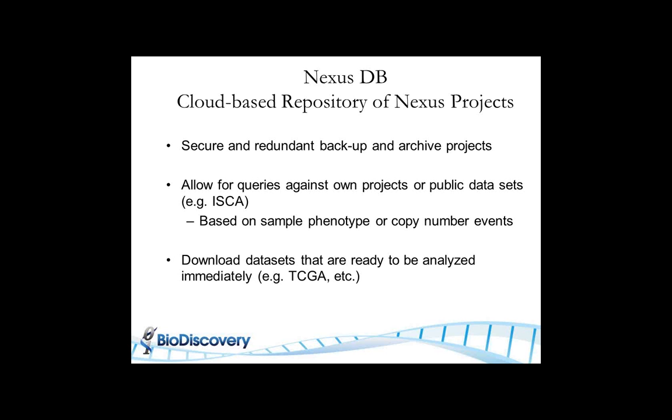Also, there are so many other public data sets we uploaded into Nexus DB to allow the user to download them for analysis. It's very easy, single mouse click. You can download a large data project, for example, the TCGA, the Cancer Genome Atlas data sets. It's all up in the Nexus DB. It's just one mouse click to download data. You can even mix your data with the TCGA or other data sets you downloaded from Nexus DB. You can also share your projects with your collaborators using Nexus DB. So that just gives you all those functions inside Nexus DB.